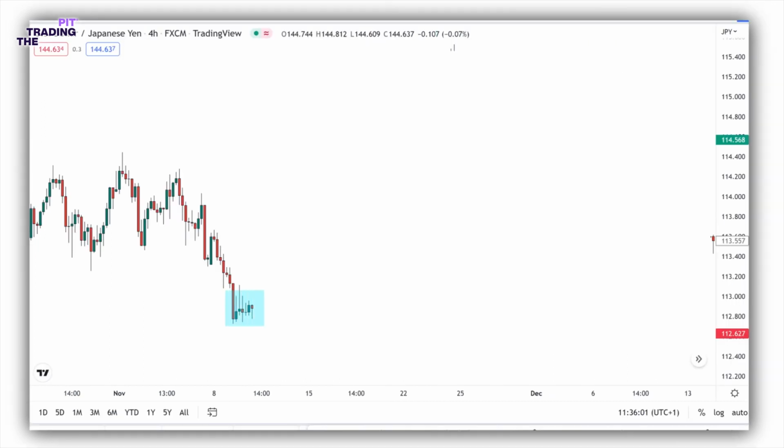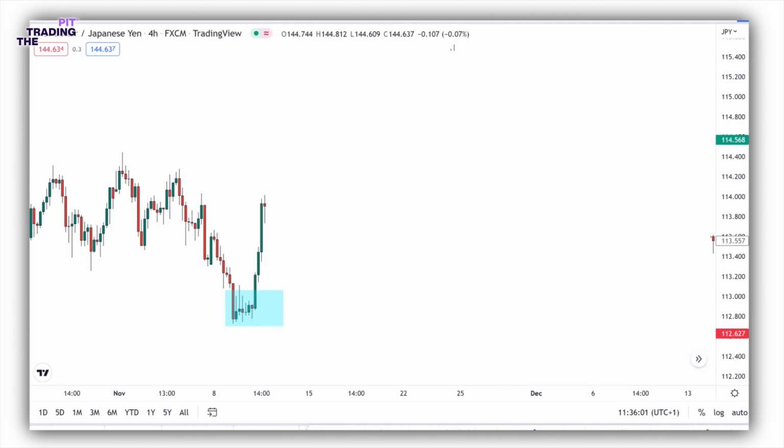First, we look for a balanced zone. This is a ranging consolidation zone of price. It represents buyers and sellers who are at peace. For every demand to buy, there is a seller.